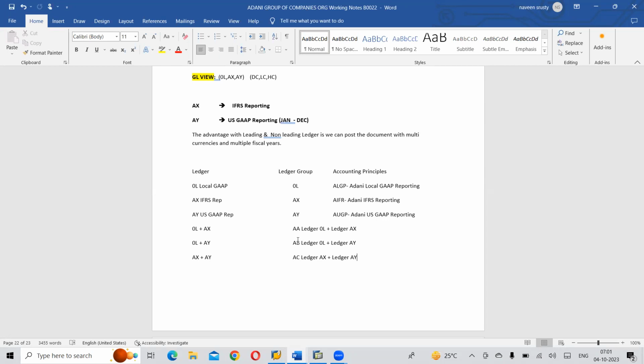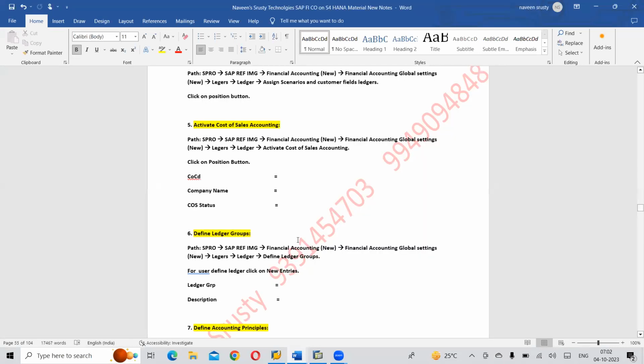Next, Ledgers. From there, select Define Ledger Groups.